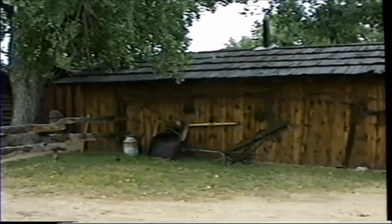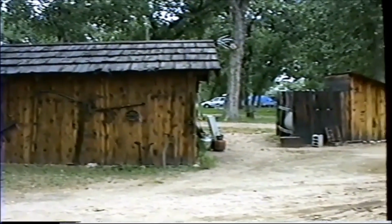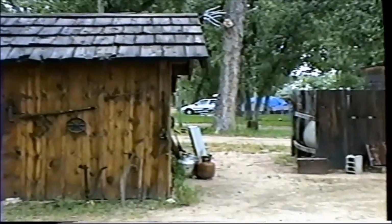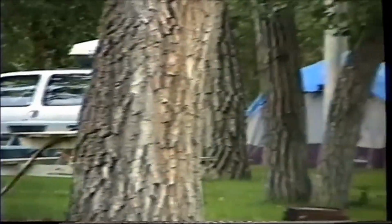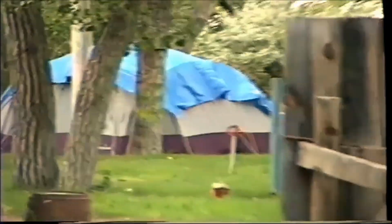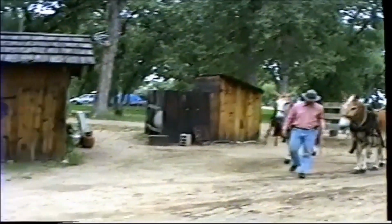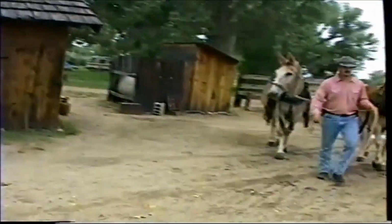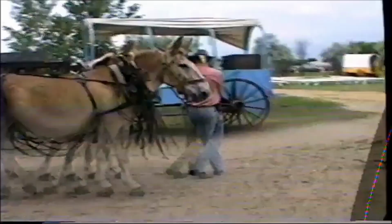You'll see the ubiquitous cottonwood trees everywhere, as well as the occasional Russian olive plant. That's my car and my tent in the background there. They let us spend the night there, even though there wasn't particularly a campground set up. We had the whole place to ourselves all night long.